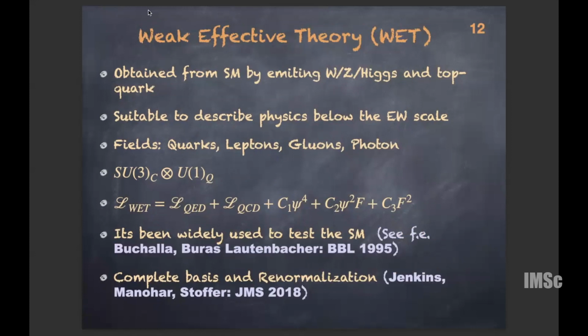At dimension 6 level, the full operator set has a few thousand operators. But when you do the loop calculation, you don't have to do that kind of hard work. There are flavor indices, so you can just treat them like i, j, and it's actually simpler than that. They did the full thing at one loop level. Before, the renormalization had been done up to 4 loops for certain pieces, but the complete thing was not done even at 1 loop level.